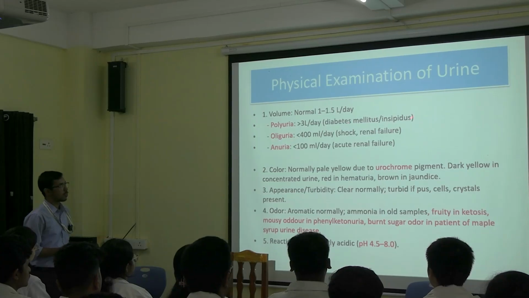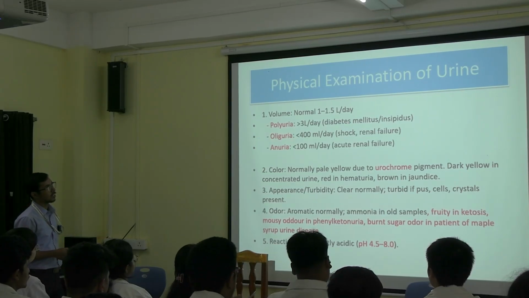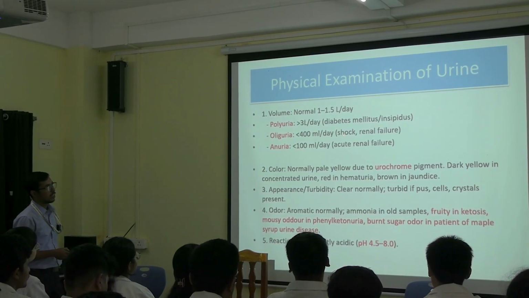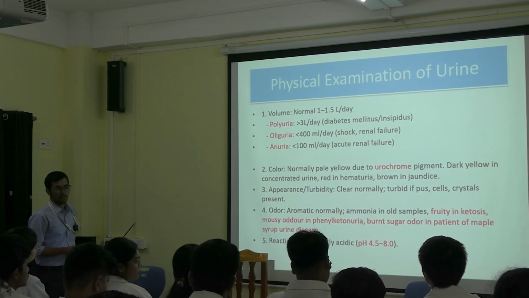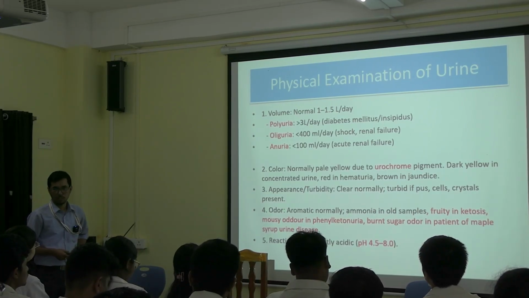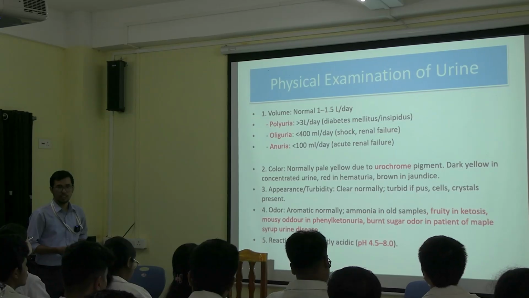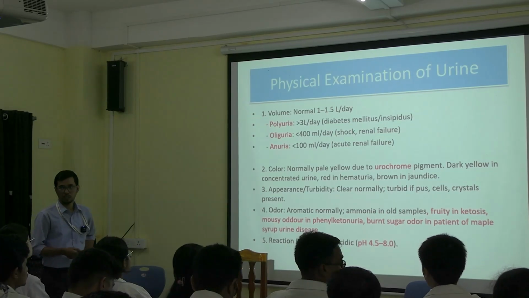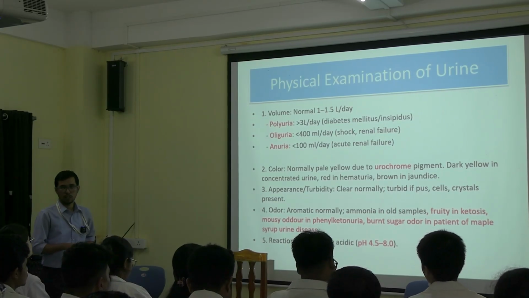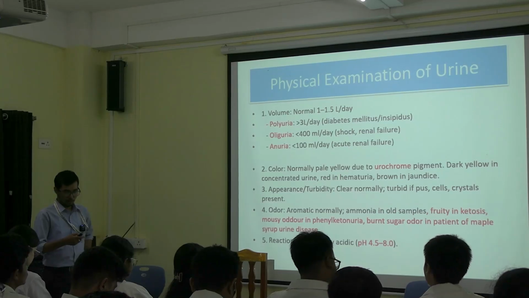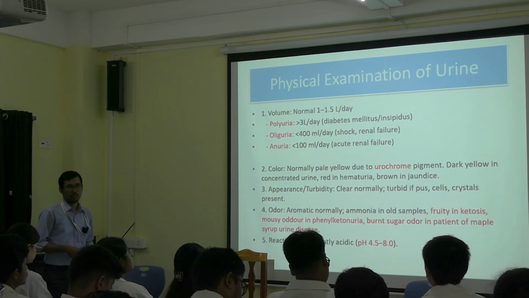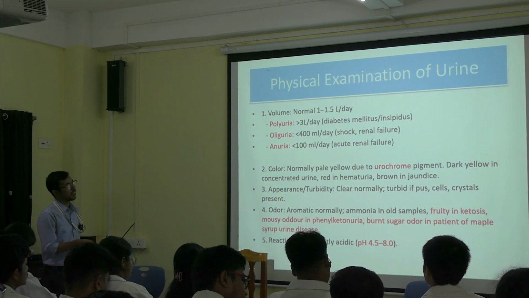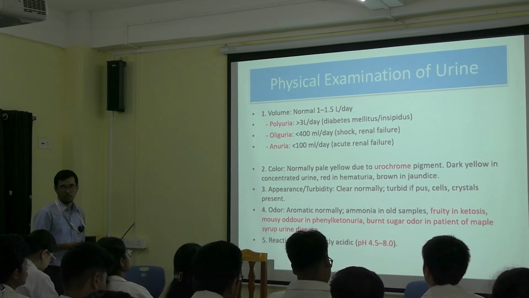Okay, this one. Then oliguria is less than 400 ml per day. And what? This can be found in a shock patient. If a person has hemorrhage, RTA, road traffic accident, then there will be bleeding, blood loss. So blood volume will decrease. So the amount of blood circulating through the nephron will decrease. So pressure will decrease. So there will be a decrease in urine volume.